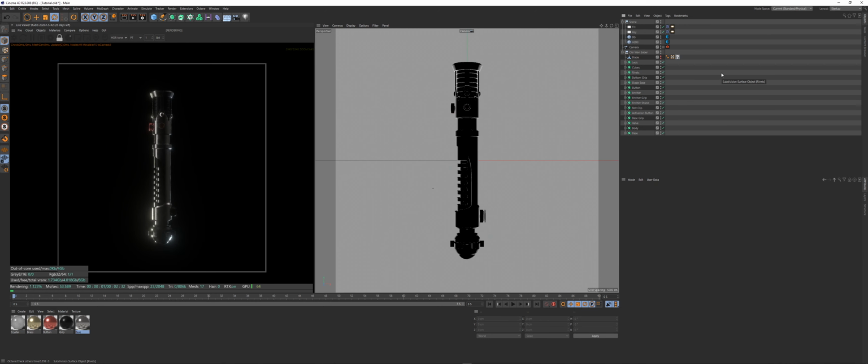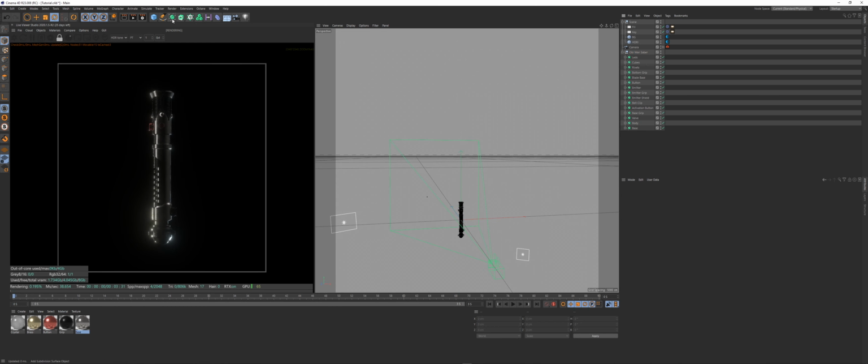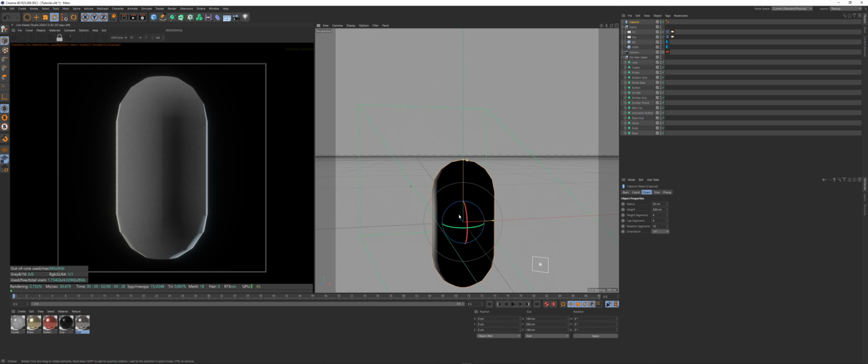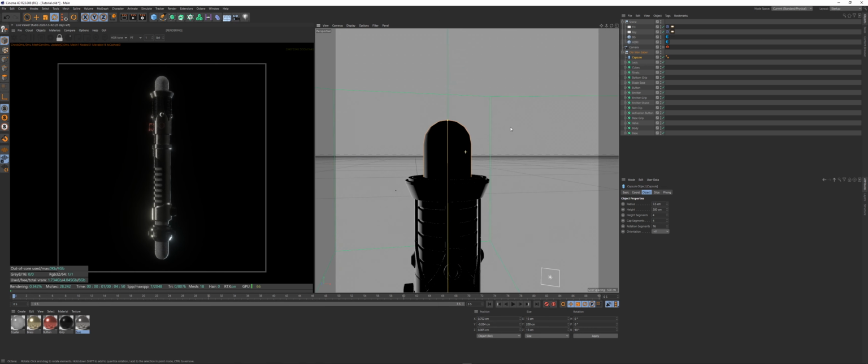So now we're going to look at creating the blade. If we come to our F2 camera here, you can see I have made a blade in my previous render, but I'm pretty happy to delete that and show you the best way to create that. So I think, as you can imagine, a capsule is the shape that I used. I'm going to pop that in here. And I think something around 7.5 centimeters was what I used. No, maybe not that thick. Maybe 7.